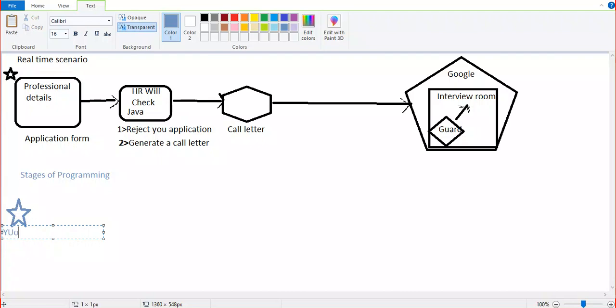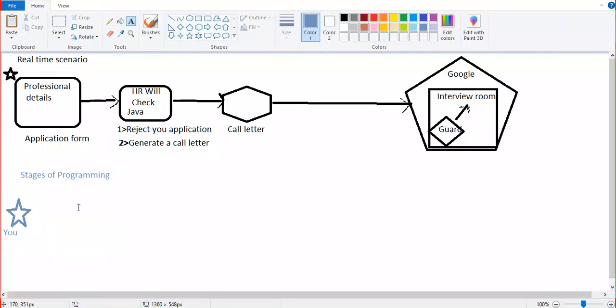I just mentioned your name as of now, because in future definitely you are going to become a programmer. So it's you who is going to develop a program over here. So first of all, a programmer will design a program over here.